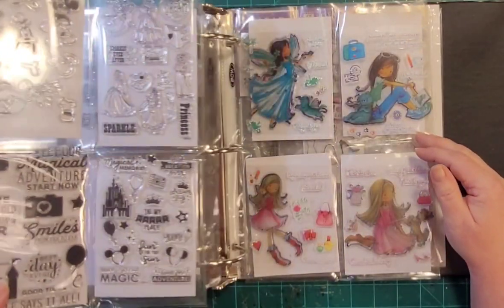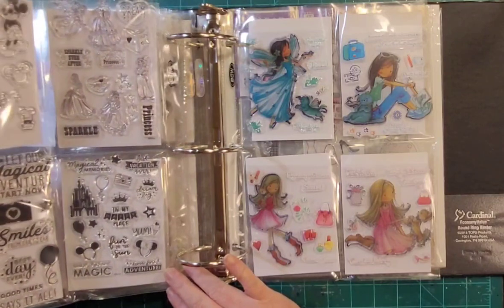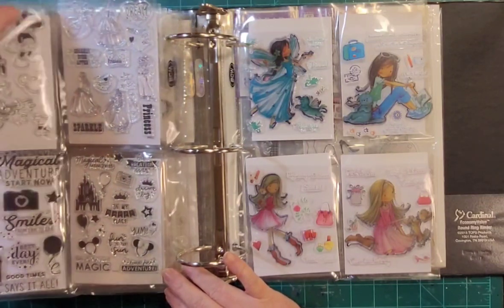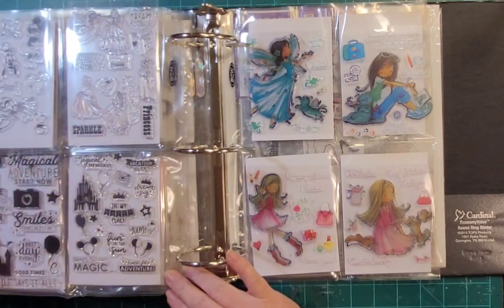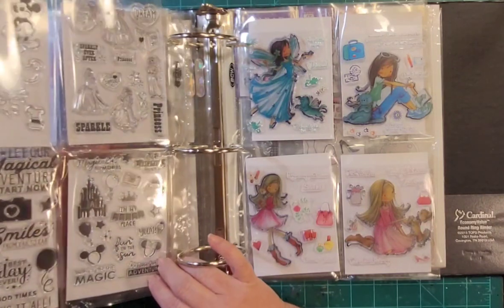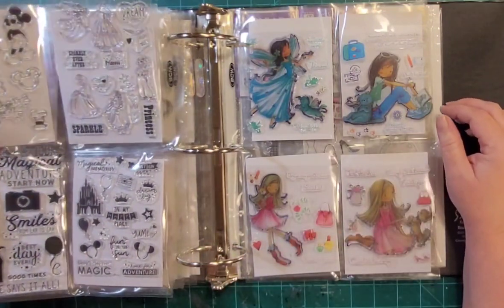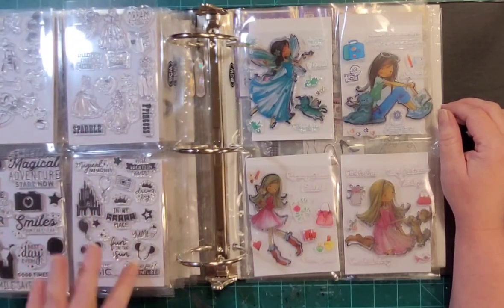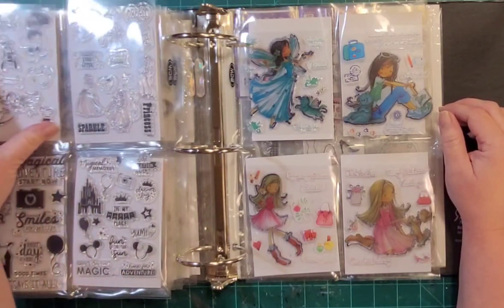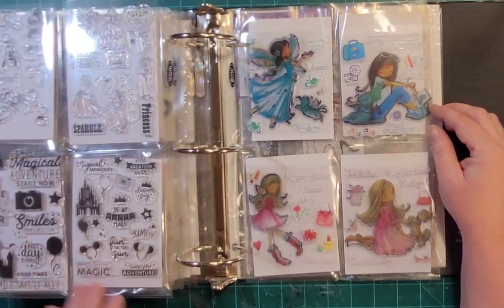Alright, and then these are all Disney, which were purchased before I found out you can't make things with Disney trademarked products and then resell it. But I have them for gift options. So you have princesses and Disney Vacation and Mickey and Goofy and Donald, Pluto.